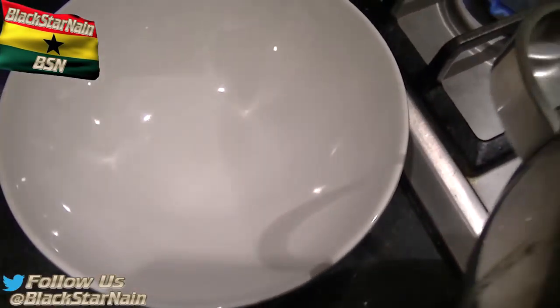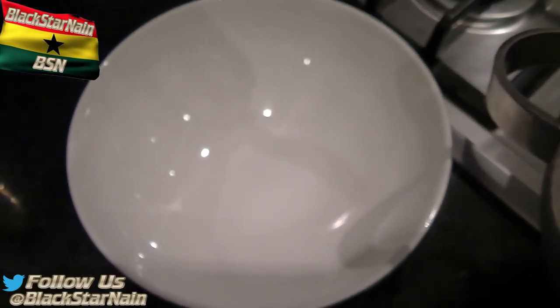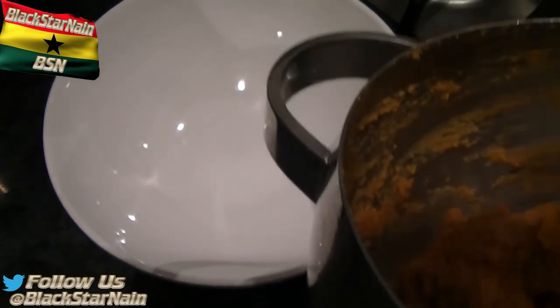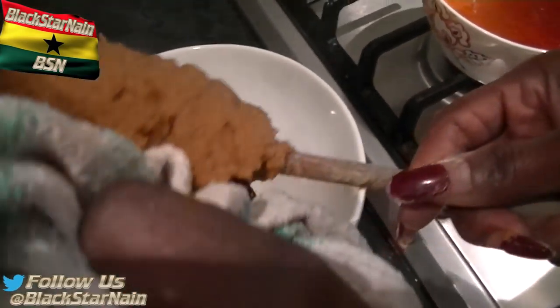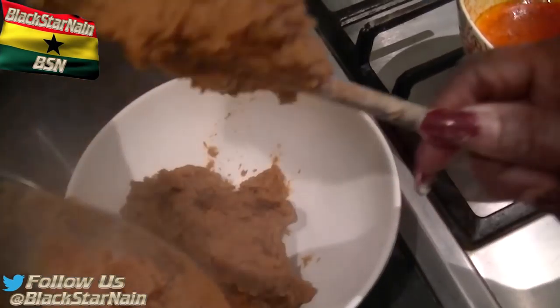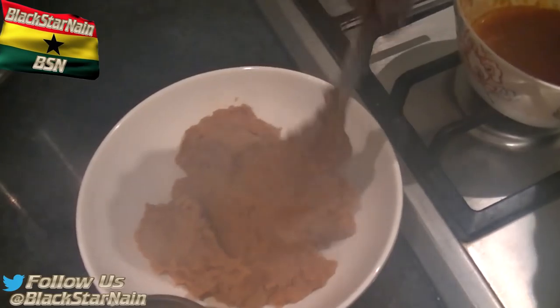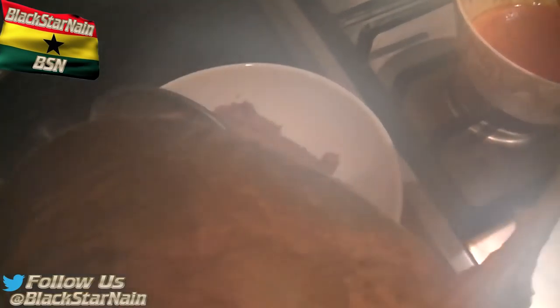I'm going to put it in. And what I've done is I've left a bit of the palm soup oil, so it's not too dry, so it doesn't burn.